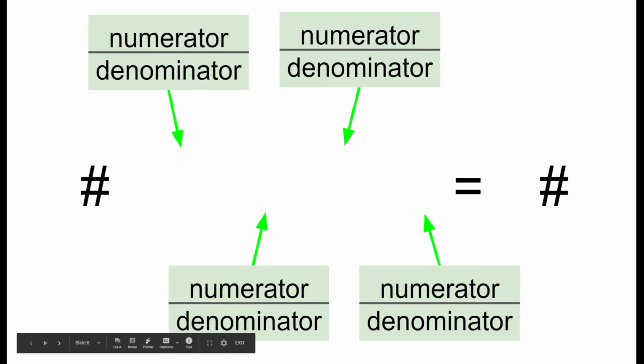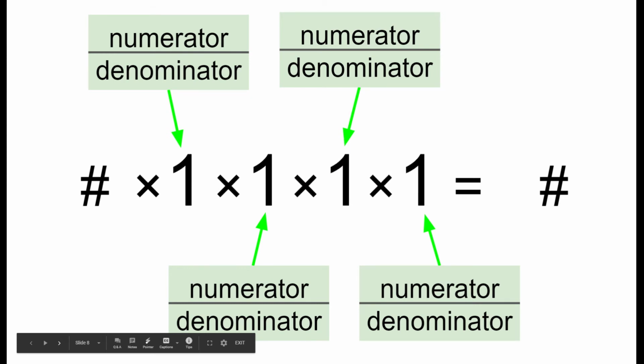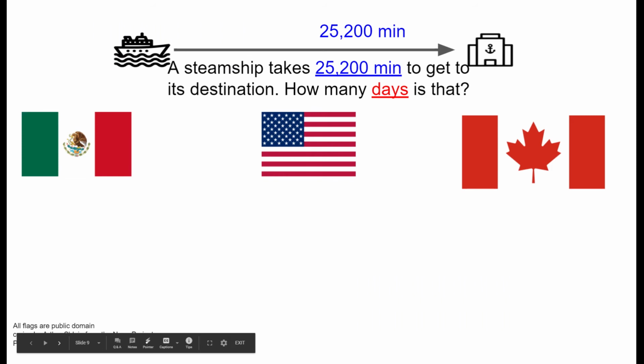That means that we can string together conversion factors because each conversion factor is equal to 1. Remember that a conversion factor, the numerator and denominator, must be equal for this to work. That's how the math works. If we multiply by 1, we get the same amount at the end. If we multiply by conversion factors where the numerator equals the denominator, all we're doing is multiplying by 1. So let's see a specific example of this.